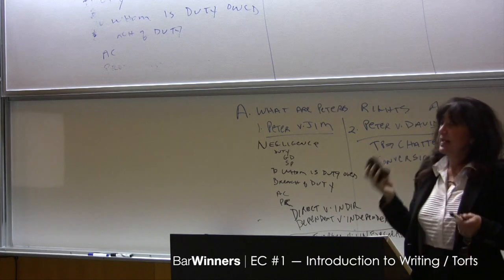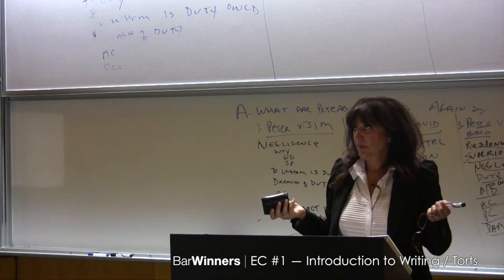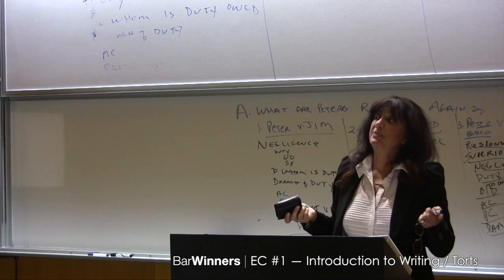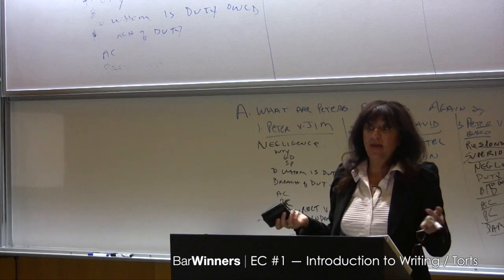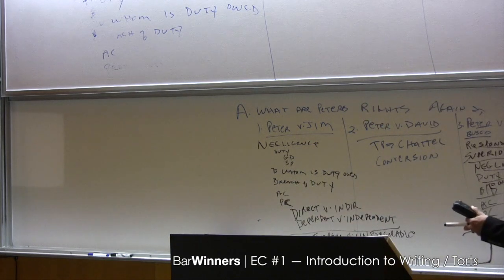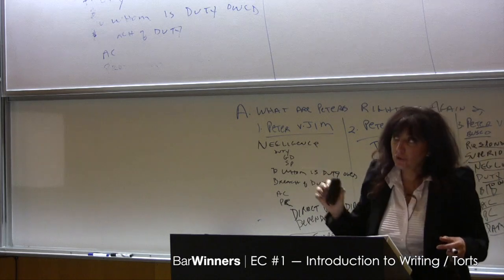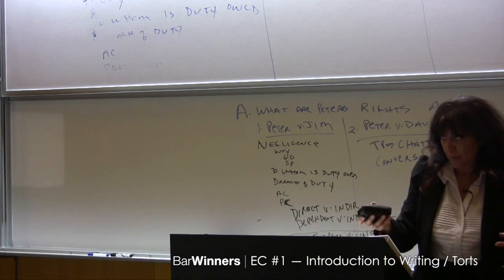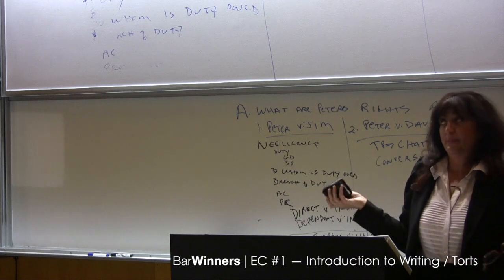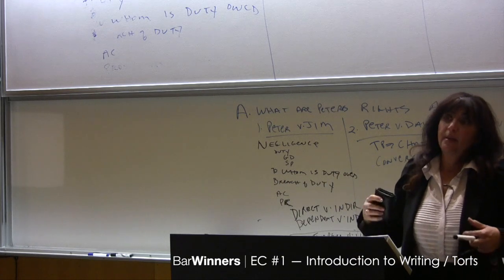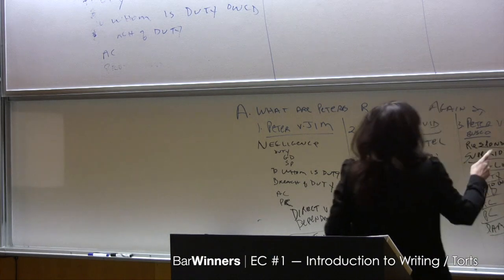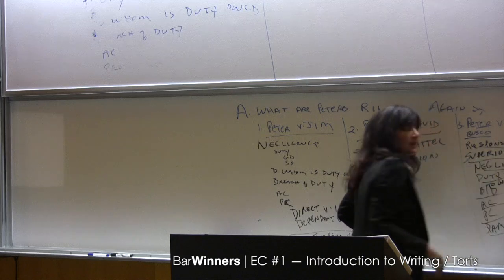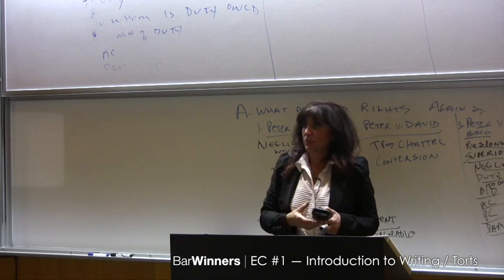Peter stands in front of David and says, "Stop thief." This would lower David's reputation in the minority of the community of bus patrons, calling someone a thief. Was it of and concerning David? The facts tell you that he worked his way around and stood in front of him. So the sub-issue here, I think, is colloquium, that people around would understand that this was of and concerning David because Peter stood right in front of him. Okay?